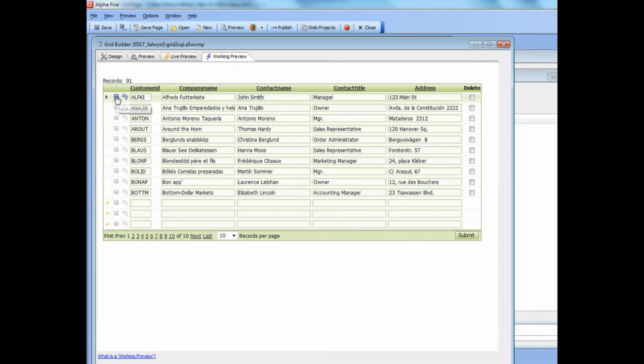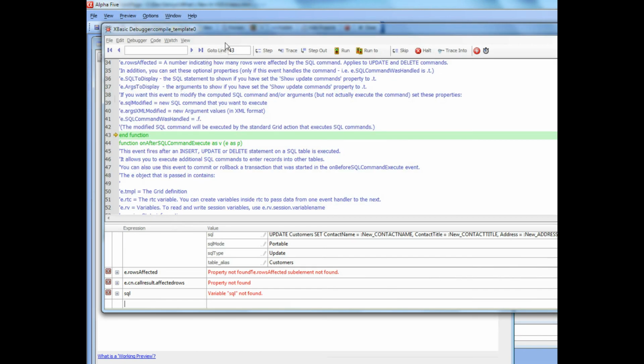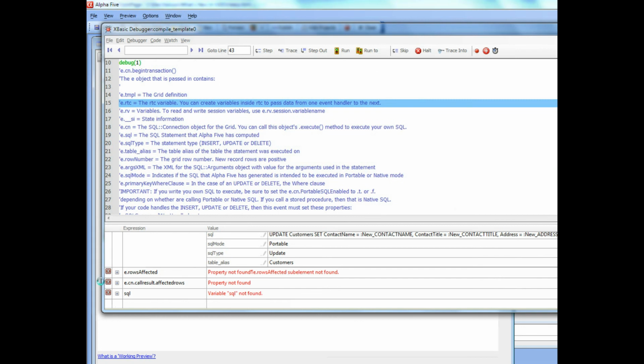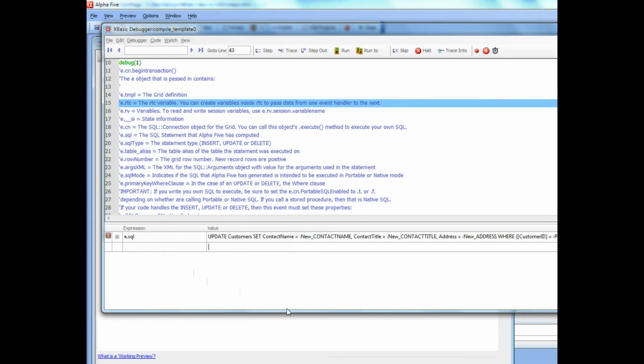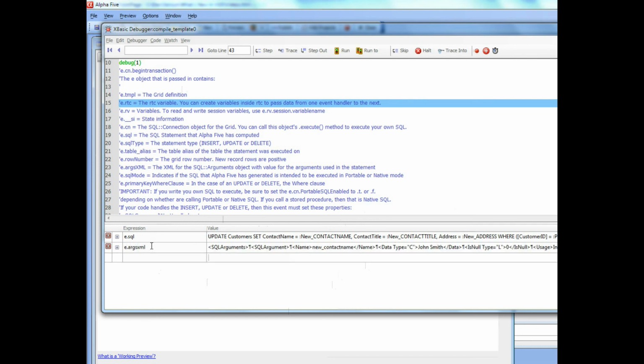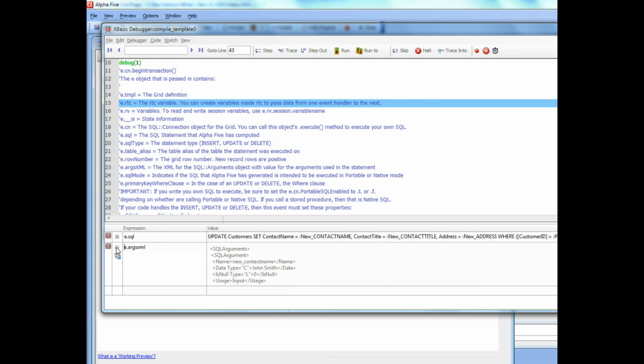So let's go ahead now and press the save button, and now if we look at, let's clear out our watches and go here e.SQL, you can see here that basically the SQL statement refers to several different arguments, and e.args XML is the XML representation of the arguments that have been set over here.